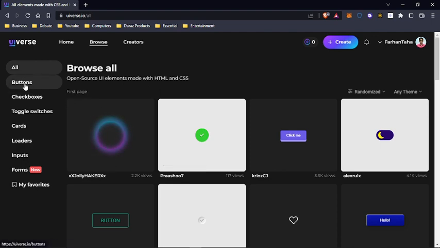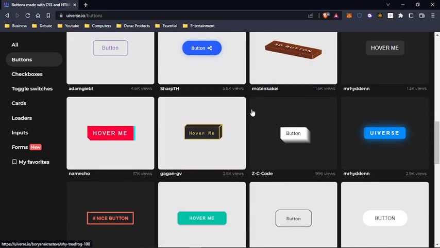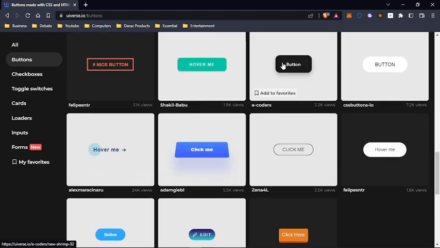You can actually go to the sections over here and find the section or the design you want. Click on this buttons option if you want buttons for your website, and you'll get all sorts of buttons. Amazing buttons out there. I really like this because this is aesthetic.